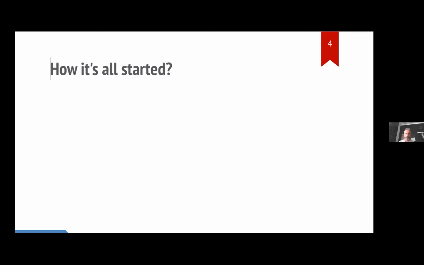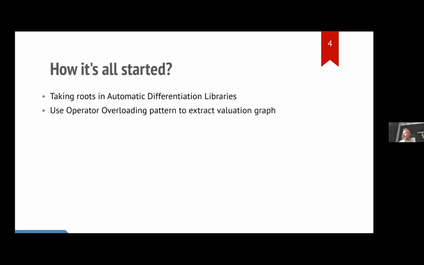So how it all started. I was looking at various tools to do automatic differentiation, at various open source and commercial tools out there. And I did see them utilizing a very interesting pattern called the operator overloading pattern. And I realized you can use this operator overloading pattern to extract the valuation graph of your function, of your analytics, in fact, right?